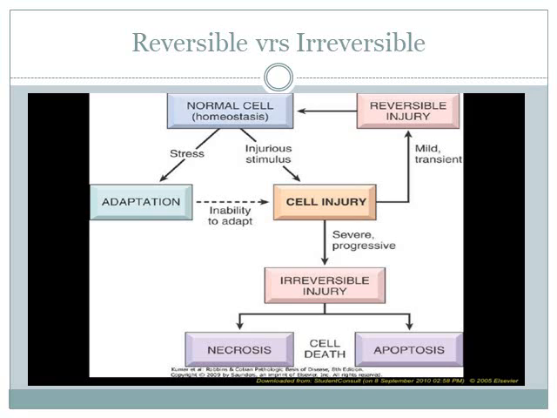So if a cell is almost at the end of its life, then minor stresses are going to cause the inability for adaptation or fixing itself to go back to a normal cell, and it will most likely end up in cell death. So that's the difference between reversible and irreversible. Reversible injuries will just fix themselves. You get a little bit of cellular swelling, a little bit of cellular alteration, it will fix itself and it'll go back to a normal homeostatic cell.